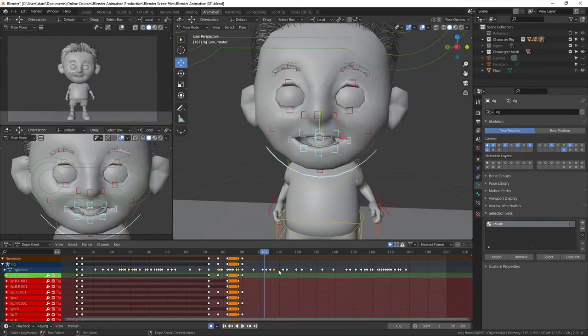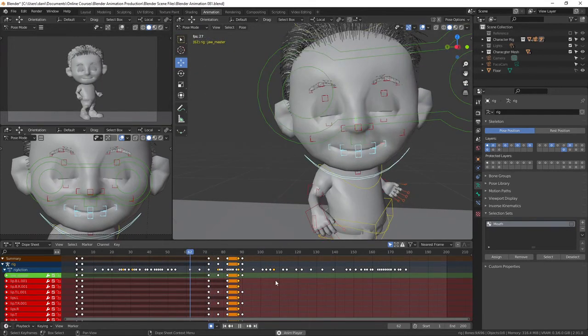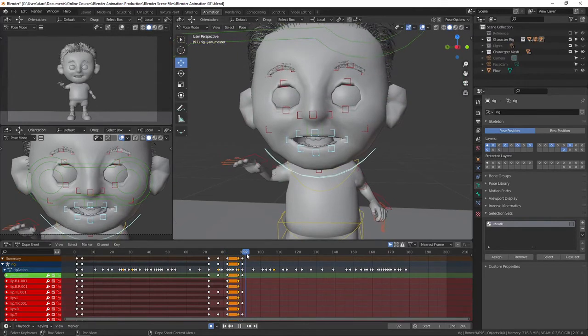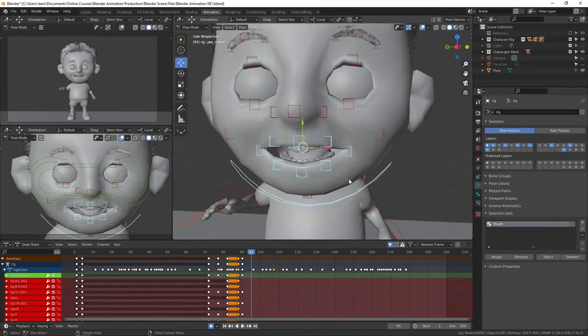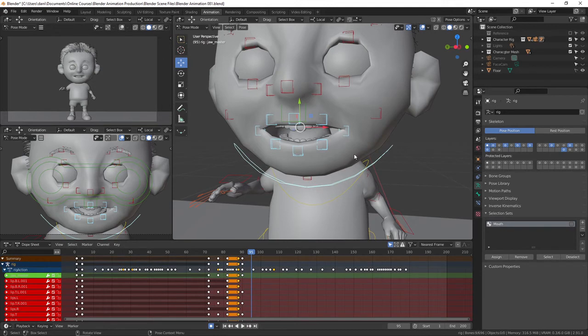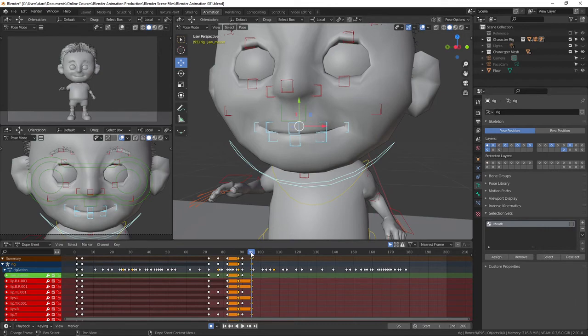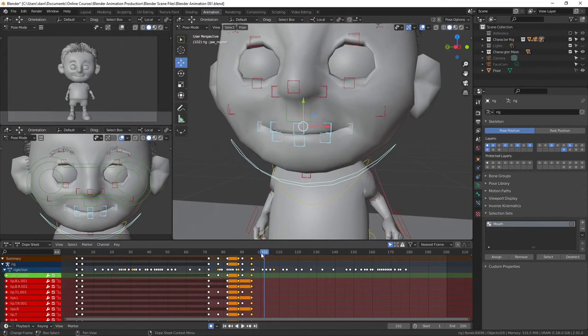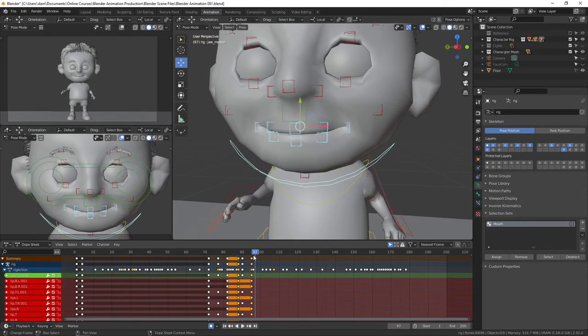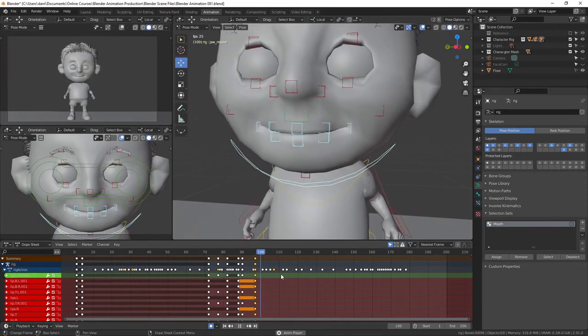Hi, I'm Corey. Yeah, I think that's working pretty well so far. And then he should bring the mouth closed for the M. So once again, I'm just going to clear the rotation, scale, everything, Alt, G, R, S, for that M sound. All right, well, let's try that again. Hi, I'm Corey. So it looks like it's a little early. I'm going to move it back some. Let's try again.